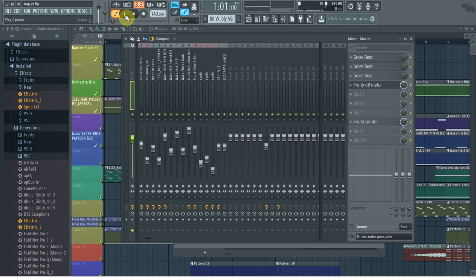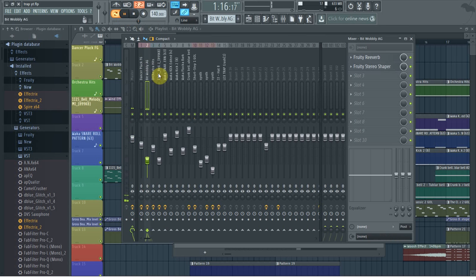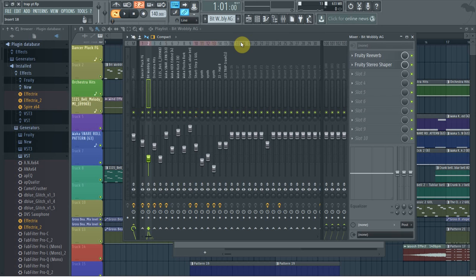Okay, let's have a look at the mixer. Bit Wobbly AG has a reverb and a stereo shaper. I like to add reverb to my synths because it makes the sound fuller and wider. I used it on all my synths, I think, because a little reverb without exaggeration is really important to glue the sounds together.